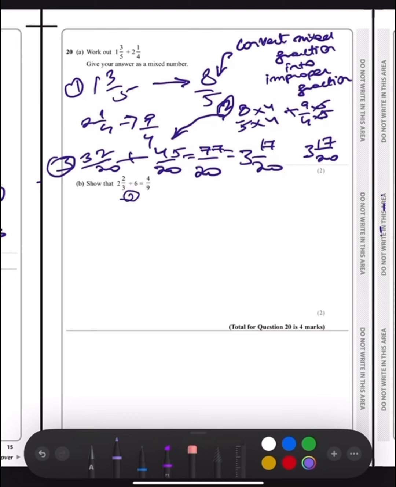We've been given a mixed fraction as well, and we need to prove here. So don't worry about the equals sign and 4 over 9. We just keep solving here. So we did 8 over 3, which is the improper fraction for 2 2 over 3, and then 6 over 1. Because we need to divide here, we put the divide sign in the middle, and then we just keep going with it. And here I showed in the brackets as well how we converted it. We did 2 2 over 3 and converted it into an improper fraction: 3 times 2 is 6, plus 2, 8 over 3.